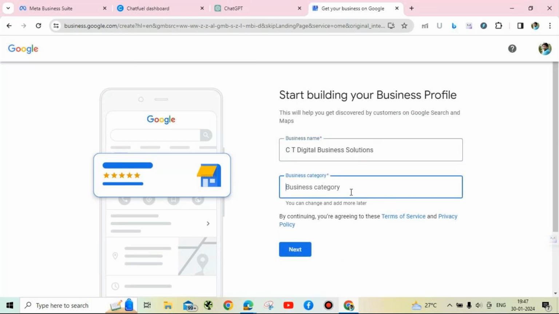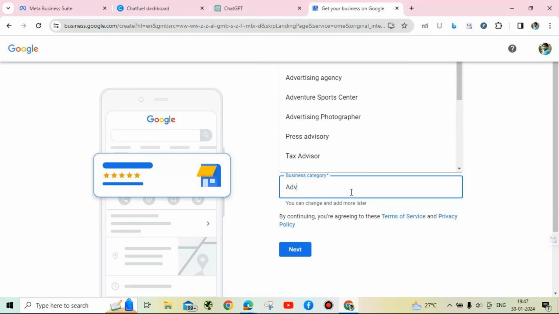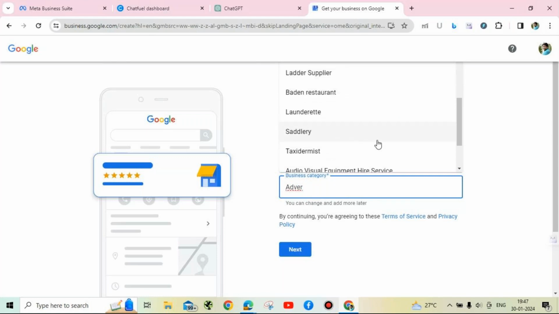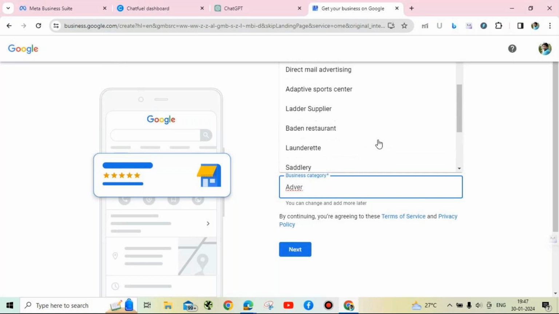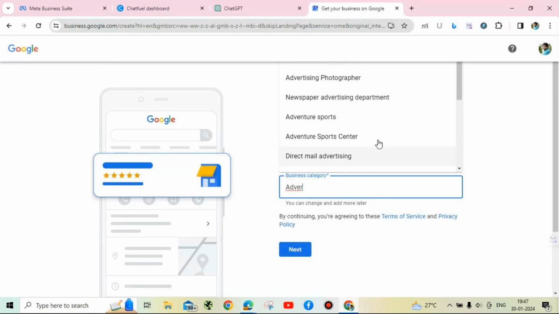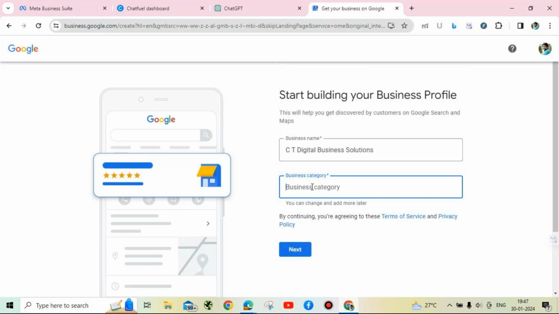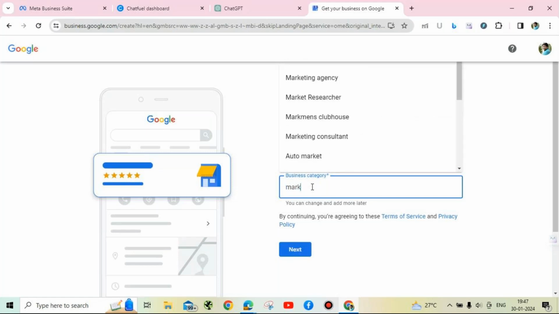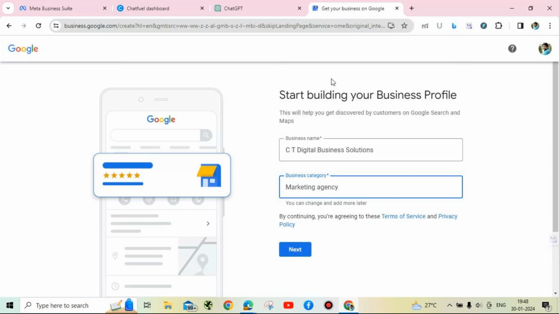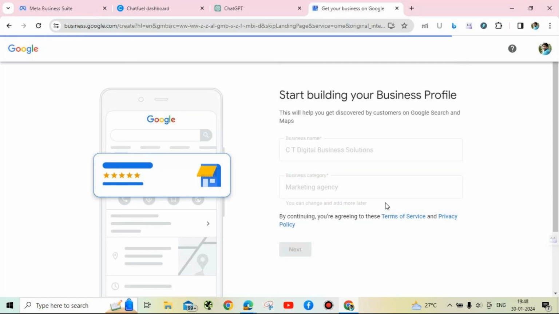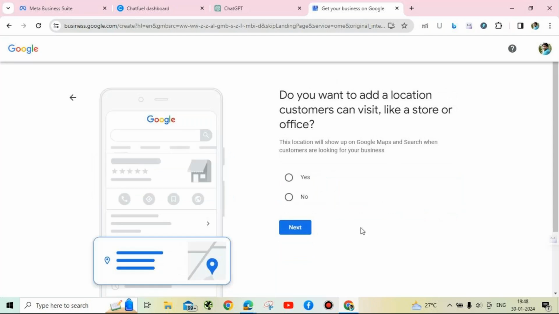Then the business category. I'll take it as marketing agency. Next, do you have a physical location?